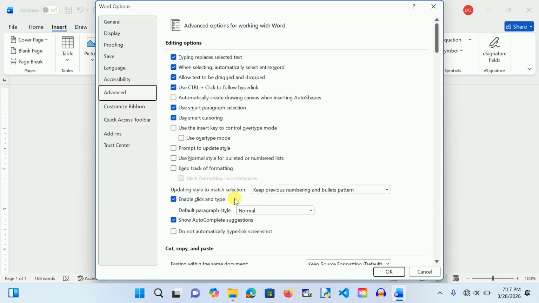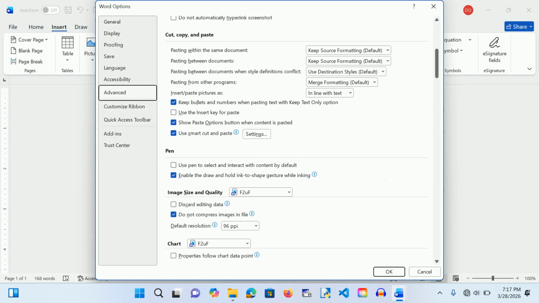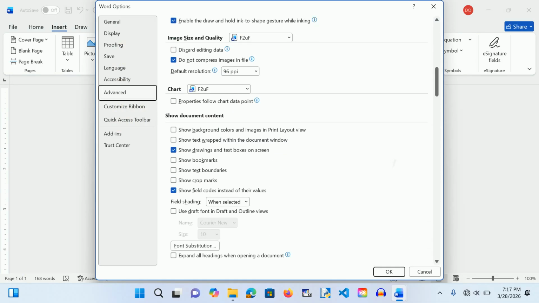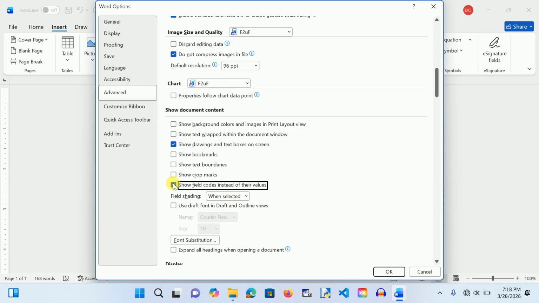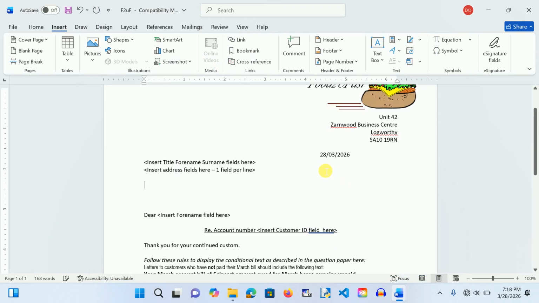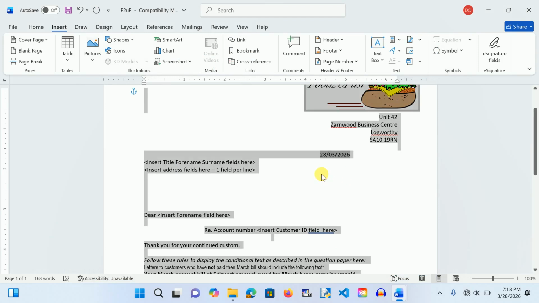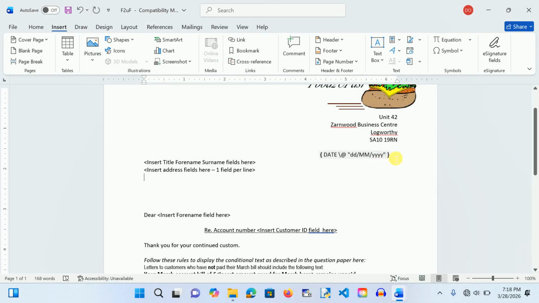It was under advanced, show field codes. So I do away with it. I undo. But if I press Control A, then Shift F9, I'll still be able to see the same codes. So I think that is the easiest and the one that will not stress you. So you do that.